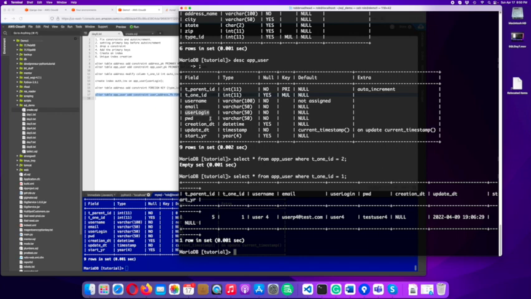So what we would want to do is an index. So we could try create index email lookup on app user email. Or sorry, user login.